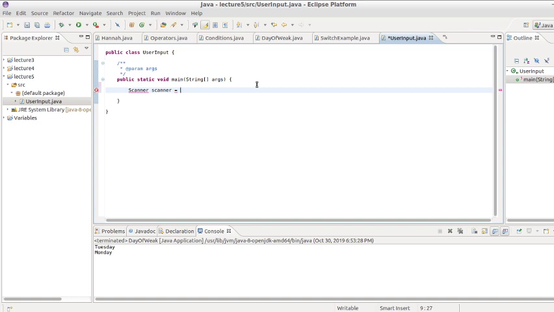Don't be afraid. Right now we will just type the keyword new, which actually allocates space in memory for this object. And we pass inside the System.in variable.